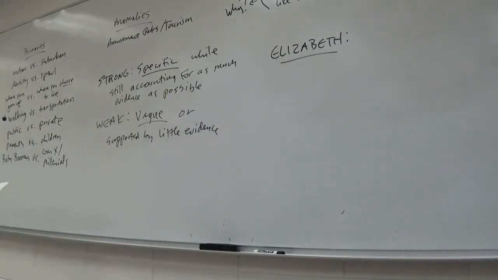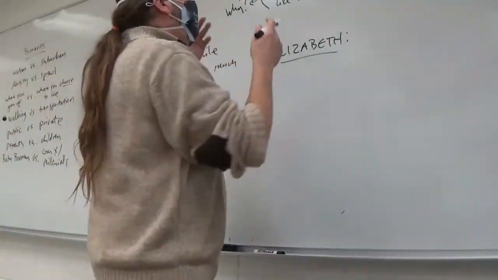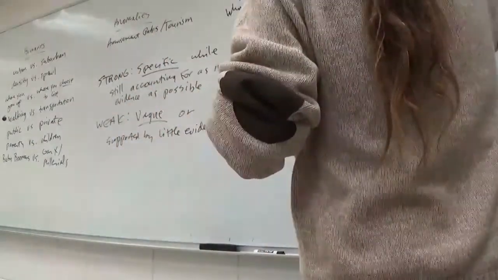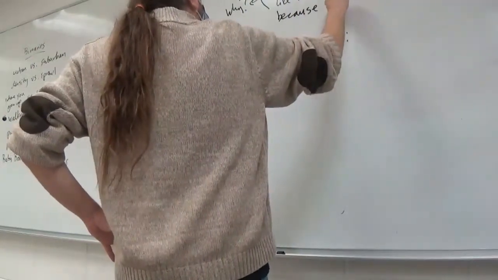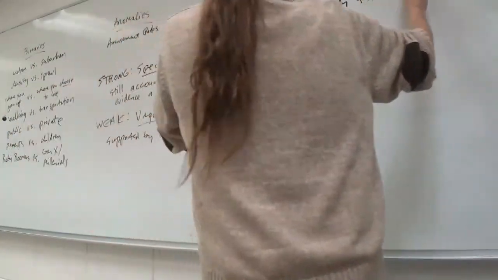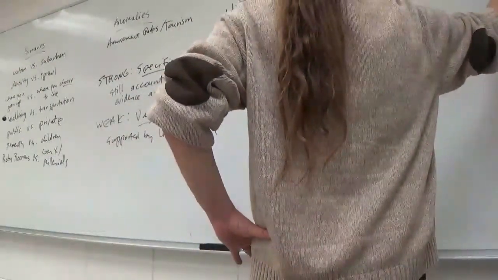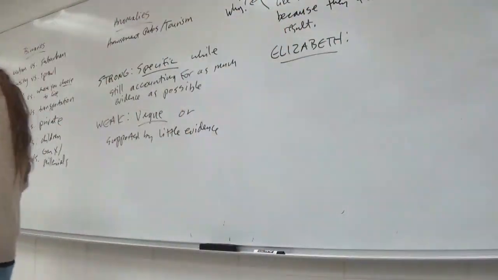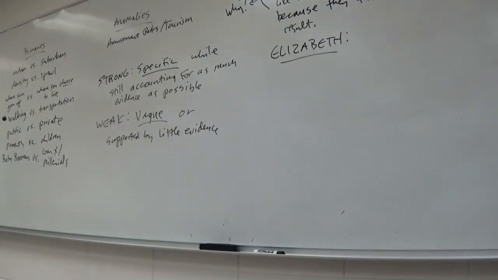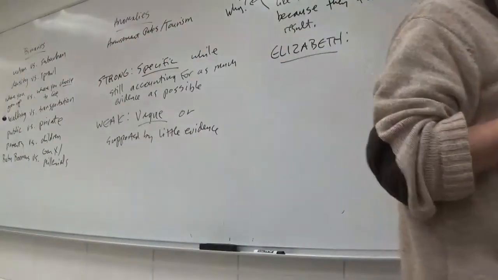So we can take this and develop the idea, right, and make it into something more argumentative, right? So people in suburban neighborhoods do not like new construction around their homes because they fear the traffic that will result, right? So just by looking at how this fits with these various pieces of evidence, we can develop this into something more argumentative. Okay, good start. Elizabeth, what was your best claim?